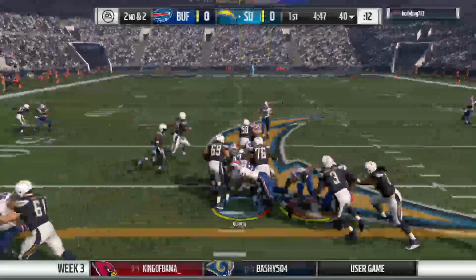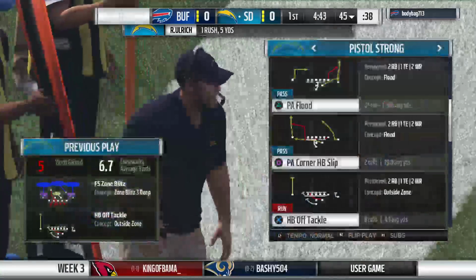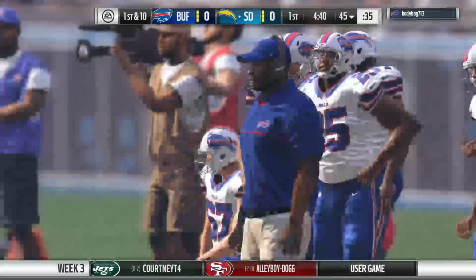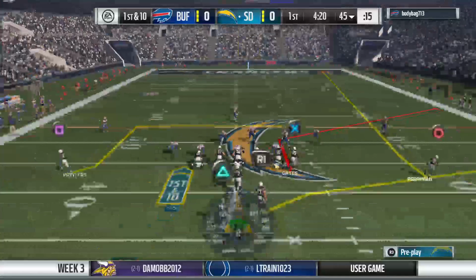Carry here for their fullback. And he'll be brought down right at the 45-yard line. They get 5 out of that one, and it moves the chains. Well, not a lot of flash and dash on that play. 2nd and 2, and they hand it to the big man. And he ends up picking up a 1st down.